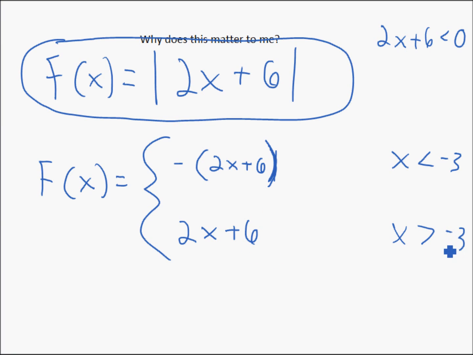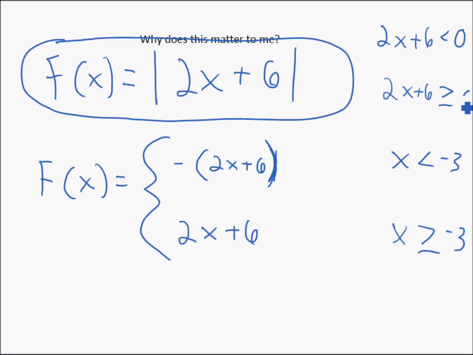And when 2x plus 6 equals 0, which happens at negative 3, then you just get the absolute value of 0, which is 0. So really, it doesn't matter where you put the equals. You can put the equal bar here, or you can put the equal bar on this one. It doesn't matter, because it doesn't matter which one of these you plug negative 3 into. You're going to get 0 either way. But do not put the equal sign on both of them. You can't plug negative 3 into both of them. You can only plug it into one. But it doesn't matter which one you plug it into. So typically, I always tell my kids, put it with the, say that it's going to equal 2x plus 6 when 2x plus 6 is greater than or equal to 0.